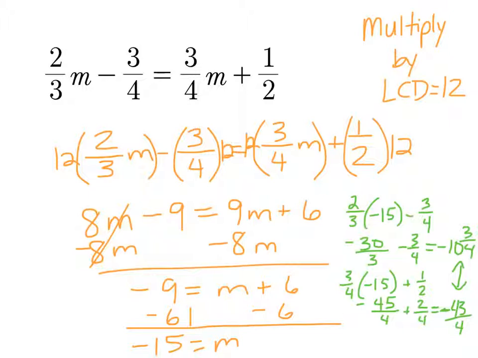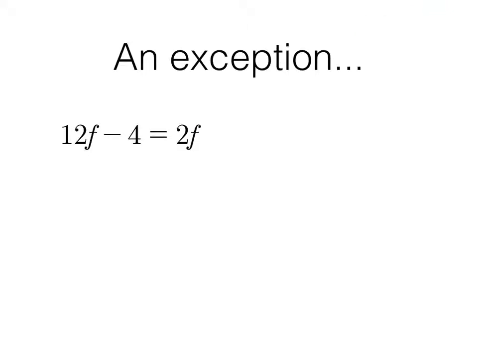Okay, you only have one left, and it's the good old exception to the rule. All right, so the exception to the rule, it's the exception to step number 2, because in step number 2, that's where it says we deal with the smaller value of the variable. Okay, exception to step number 2. We cannot subtract 2f from each side because it will leave the right-hand side at 0, and that does not really help in my situation.